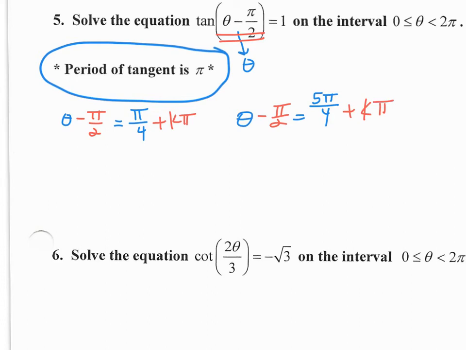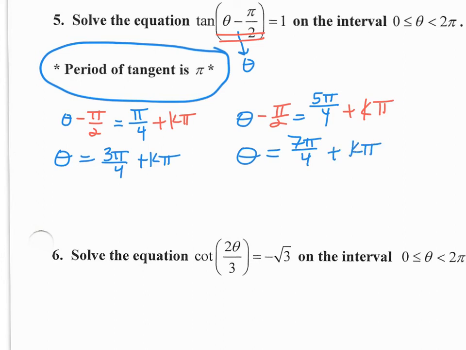All right, so if I do this, now I know I have to add the half theta over. Now your algebra, remember, when you're adding and subtracting, you can only add like terms. So that half theta on this one can only join the pi over 4. It can't join the k pi because it doesn't have a k in it. So we're adding a half to a fourth, so we get 3/4. And then we add the k pi. Same thing over here. Adding a half to 5/4, we get 7/4. And adding the k pi.